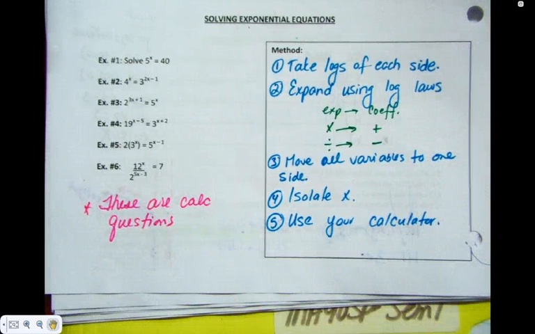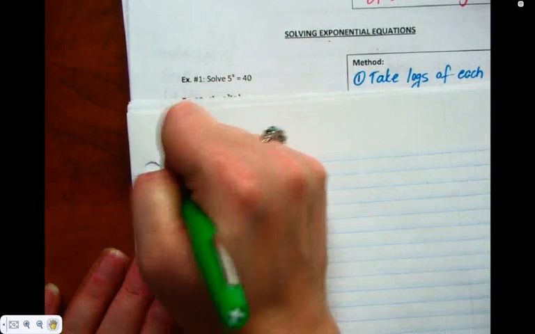These don't have that check because they're not what we call special equations. Logs are special, exponential not so much. The nice thing about these, same 5 steps are going to work every single time. You're going to see once we do a few, they become very repetitive. So let's start with a super easy one, and then we'll work up to the harder ones.